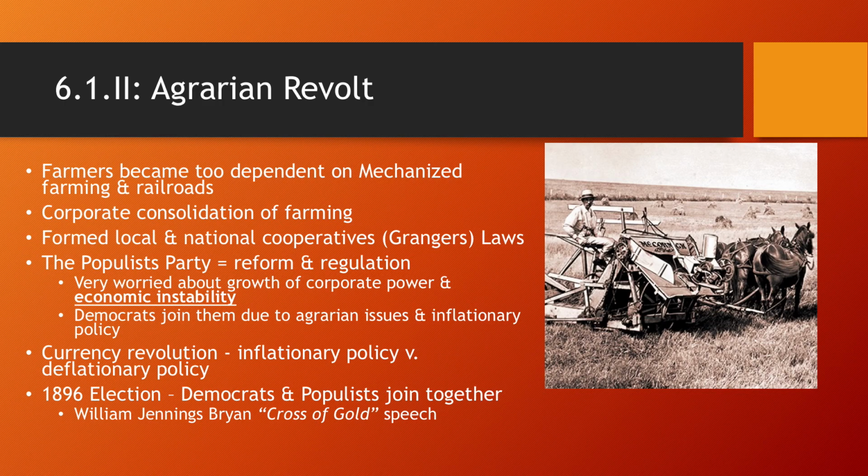But as we know, the Republicans win. And in 1896, William McKinley is president, and this agrarian movement comes to an end when they lose this election of 1896. I do not ask you any questions about the Wizard of Oz, though. I know that's fun, but I decided not to put that on this test.